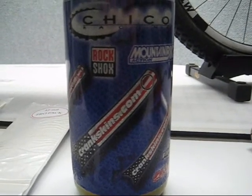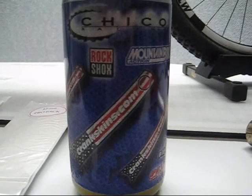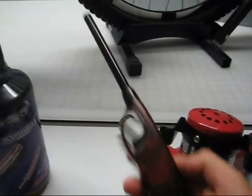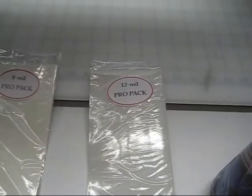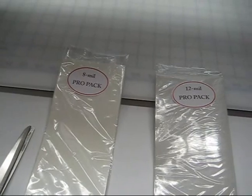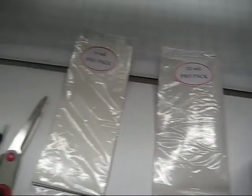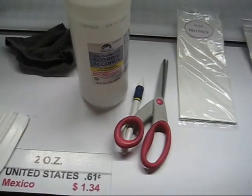Crankskins.com video shoot: frame and cable rub clear protection, 8mm and 12mm thick. Here's what we need. It's nice to have a heat gun handy, or if you don't have a heat gun, a simple little flame thrower will work. The 12mm thick Pro-Patch, 8mm Pro-Pack — whichever you choose. 12-Pack is great for the carbon down tubes. A little alcohol for cleaning and prep, a cloth, a pair of scissors, and a bike.